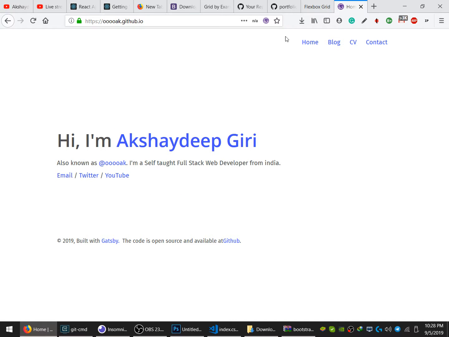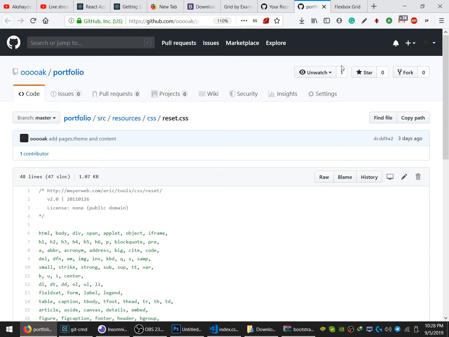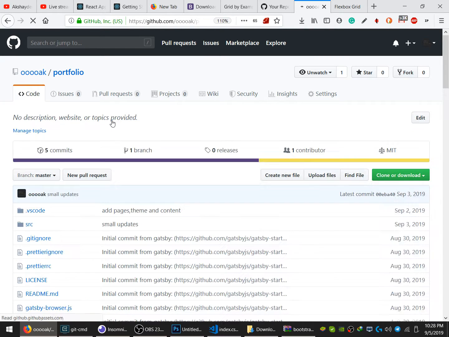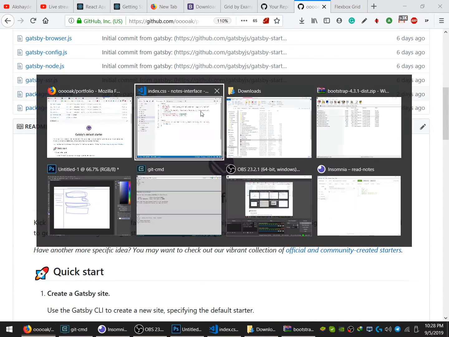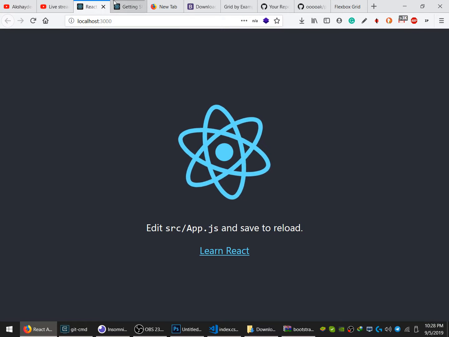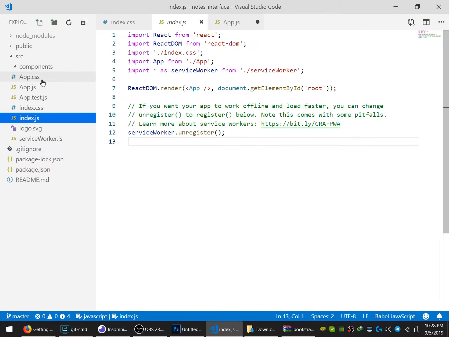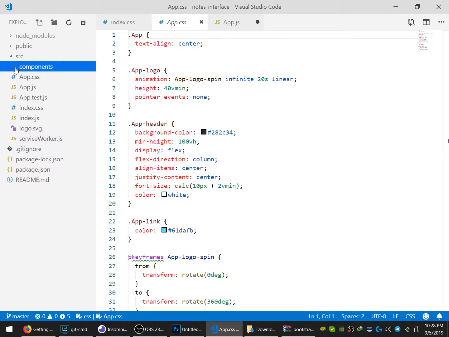I'm using Gatsby for that. I know for something that simple you probably don't need Bootstrap. So we are using it simply to move things faster.